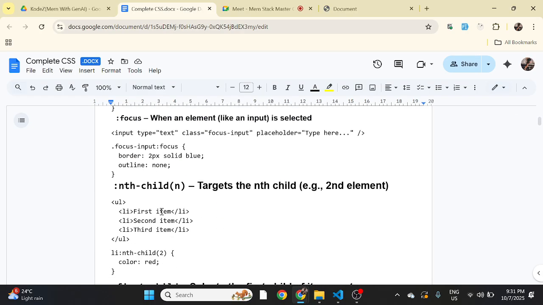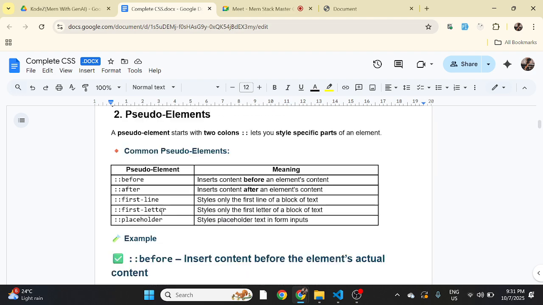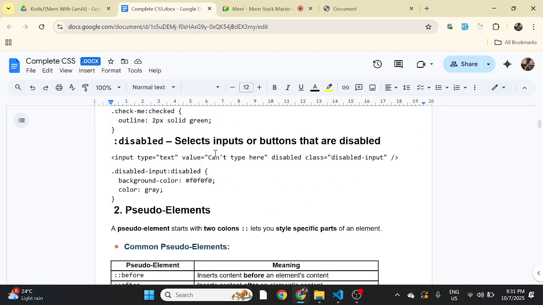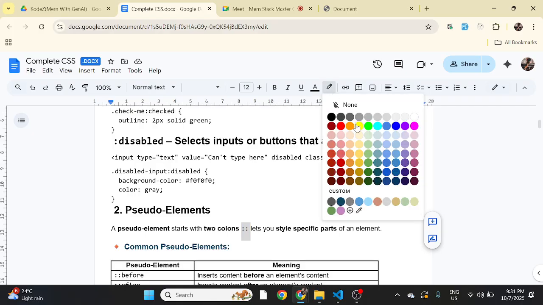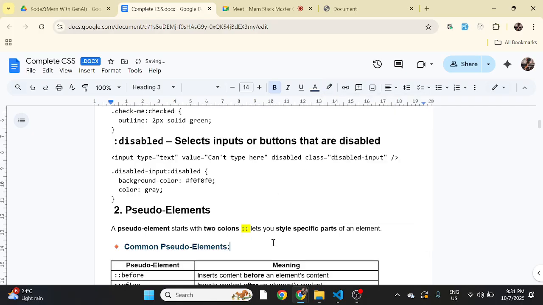Now we have some more things, like pseudo elements as well. These are your pseudo classes, and we have pseudo elements as well. Pseudo elements start with double colons. Just observe this: we start pseudo elements with double colons, not a single colon. They let you style a specific part.